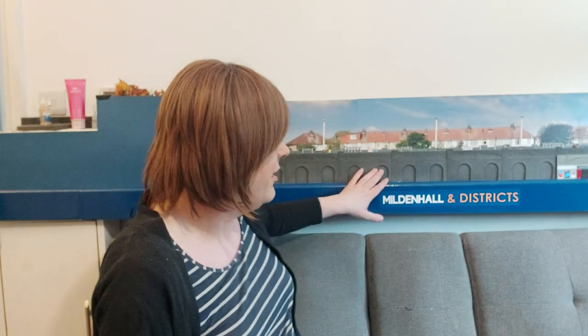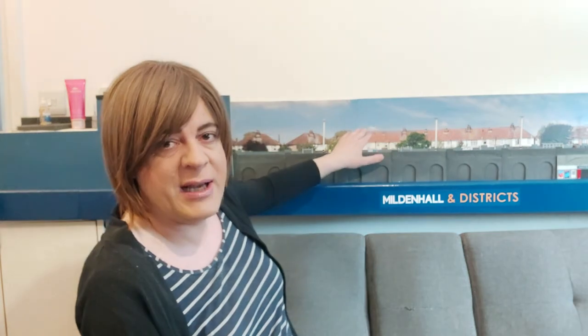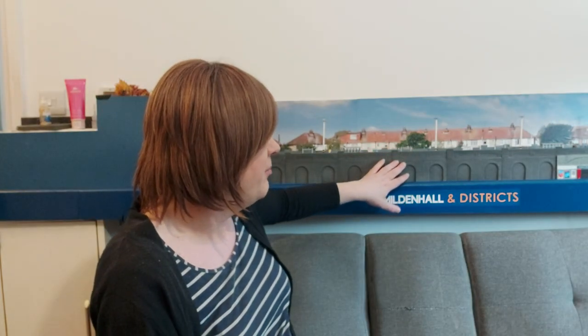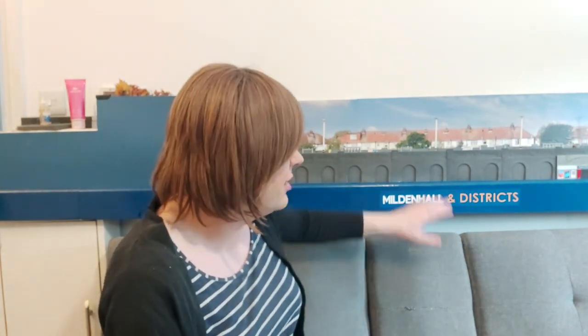These ones here, I actually bought a set of 10, and I think they cost me about £60 when I bought them. But they are beautiful and they are very effective. The ones on the back are fake because you don't see them. So what I did is I basically created a template so it matches what's on the front, but I used Plasticard on the back. So the ones on the back are actually fake, but the ones on the front here are proper Plastercast mouldings. So you can actually do that as well.